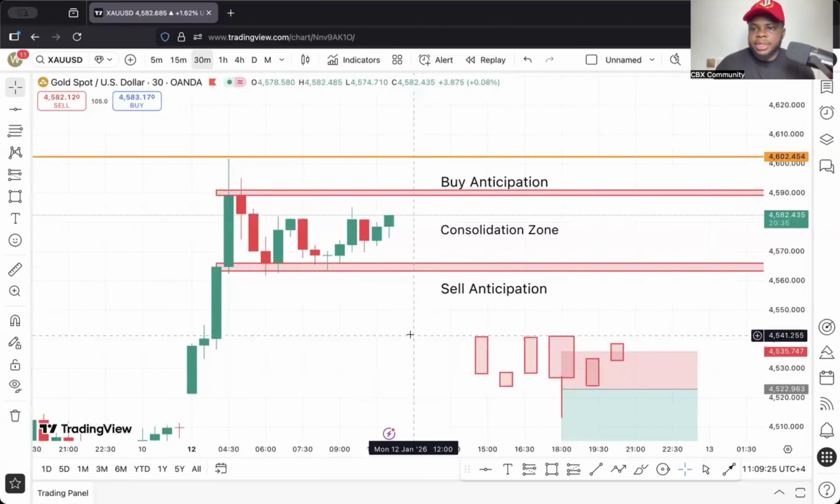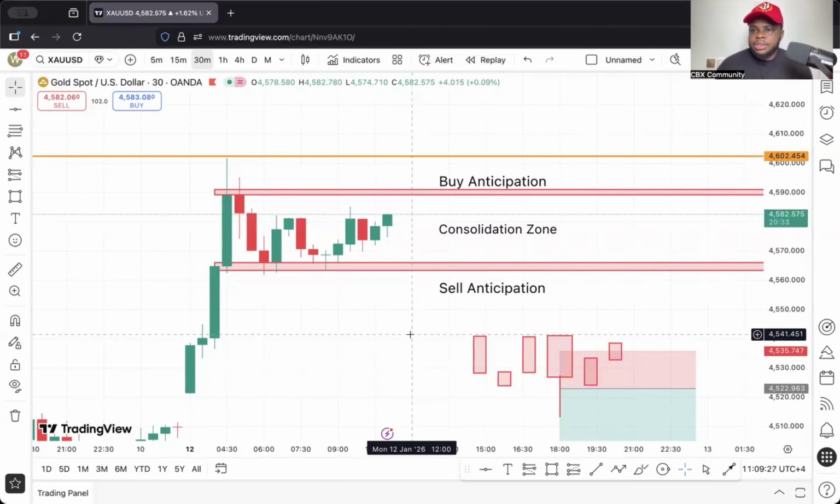So since this is the beginning of London session, the best thing is just for us to wait, to anticipate if the candle will need to break our resistance or our support. Then we'll be able to look at the other confirmation if it is the right time for us to take a position. So for now, we don't need to do anything. We just need to be patient until the candle gets to our zone before we can decide to anticipate and execute a position.